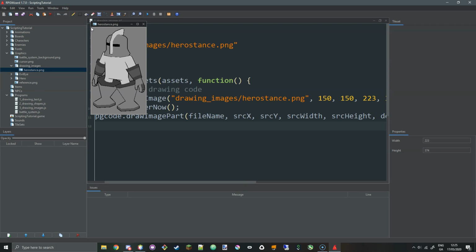So let's say I want to start drawing from the top corner here. That's what's called your source X and source Y. And you need to specify how much of the image, so how much width and height of the image from that point you want to draw.